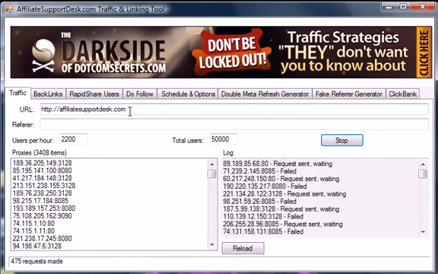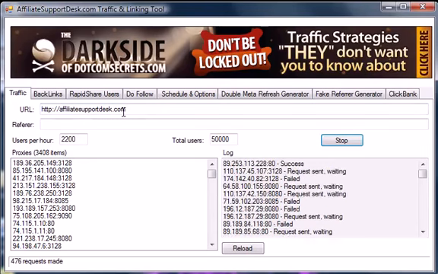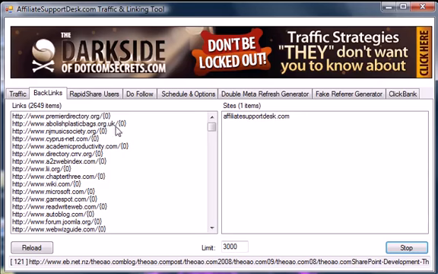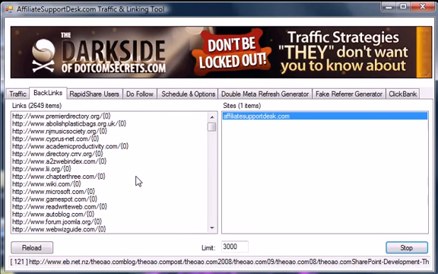Now, the second part of the tool does kind of the direct opposite of this. The first part fools Alexa into thinking you're getting traffic to your site by people hitting it. Here you're pretending to send traffic from your site to these sites. These sites have something about them that lets you index people who send them traffic. I show you tutorials later on how to do this and add more sites to it. You can put an unlimited amount of sites in here, and it will hit them. Every time it hits one of these, it counts as a hit or a referral backlink.